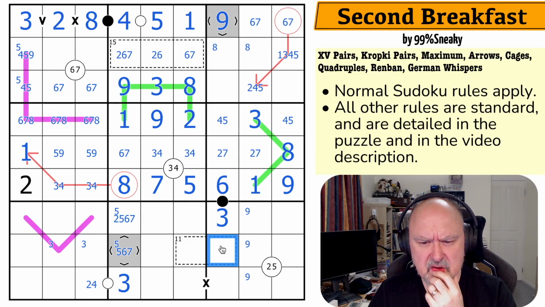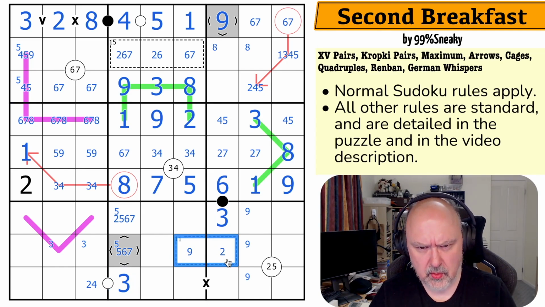This 9, 2, 8, 3, 7, 4, 5, 6. Well, I can't put 5 in this, and I can't put 3 in this, so it is actually a bit restricted. It could be 9, 2, but it'd have to be 9 and 2 in that order. It can't be 8, 3 because I can't put 3 in either cell. 7, 4 seems possible. Now, 5, 6 is not possible because I can't put 5 there or there. Can't put 5 there because of the 5 looking down. Can't put 5 there because of the quadruple. Oh, this can't be 2 either because of the quadruple. So this can't be 2.